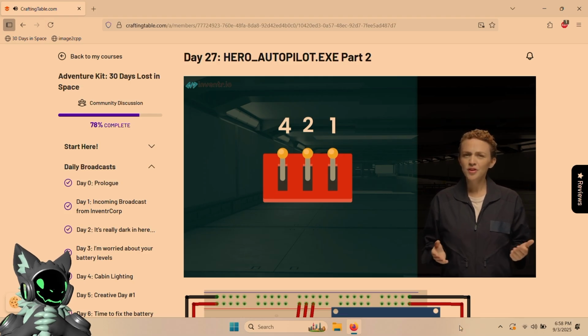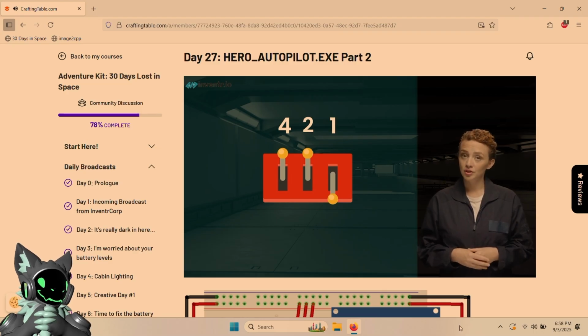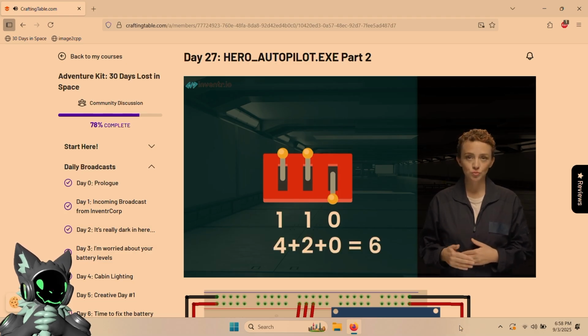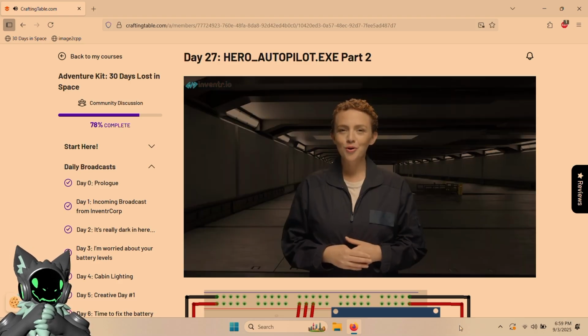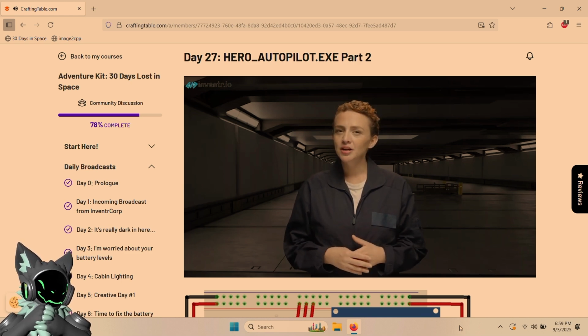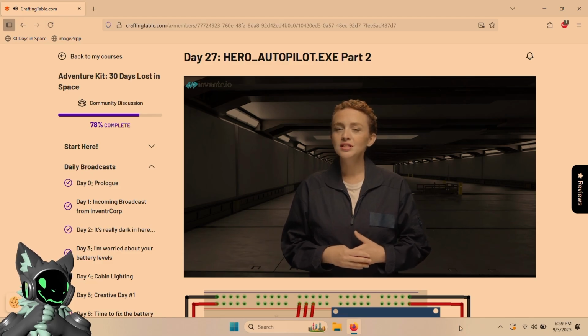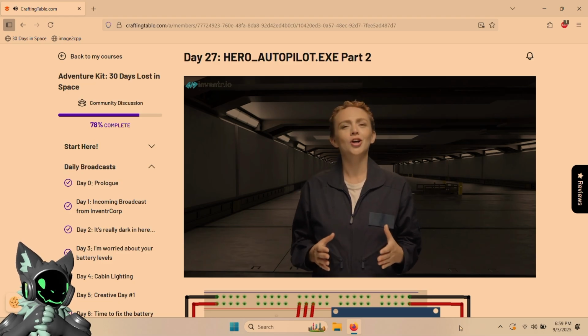Now, if only the rightmost bulb is on, your number is 1. If the 2 bulbs on the left are on and the rightmost is off, your binary reads 1, 1, 0, which translates to 4 plus 2 plus 0 equals 6 in our usual decimal counting. With me so far? Great. Now, we're going to map this cosmic dance of numbers to visual imagery. Depending on the binary sequence our switches spell out, we'll display a distinct bitmap. It's a smart way to confirm that all our switches are in tip-top shape, functioning flawlessly.